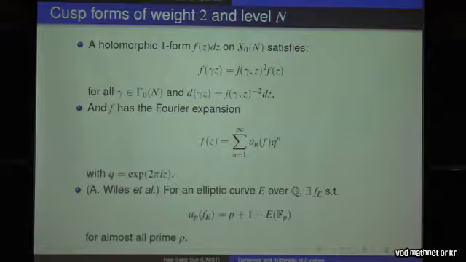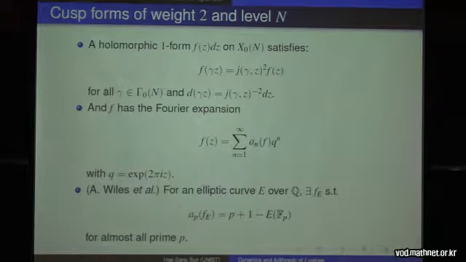Now let me introduce the cusp form, the basic object to build the L-function. If you choose a holomorphic one form on X_0(N), then it should satisfy this relation, where this one is an automorphy factor defined by this relation. Basically, this relation should be satisfied for all gamma in Gamma_0(N). For example, if you choose gamma as the upper triangular matrix (1 1; 0 1), then you can see that f is invariant by this one. This gamma gives us a translation of the point, so f is invariant by translation by 1. That means it has a Fourier expansion. Let's say this is that Fourier expansion.